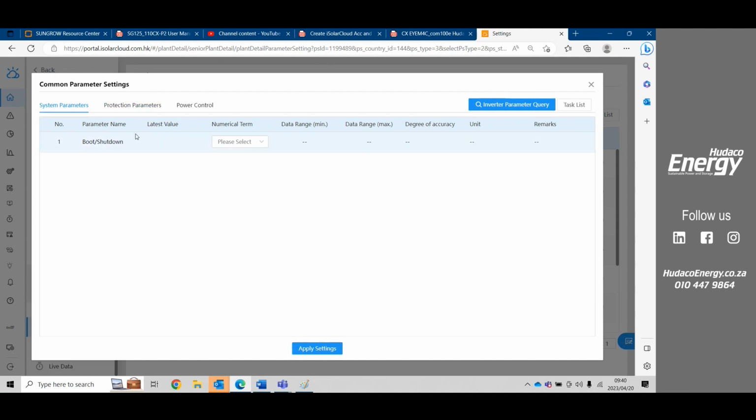So when one is doing a settings verification, always do the inverter parameter query. Sometimes you'll see latest values here, but they might not be the real values, because somebody could have changed that value, and without doing a parameter query to update here, these values could be wrong. Right, so that is common parameters.